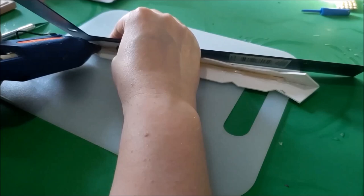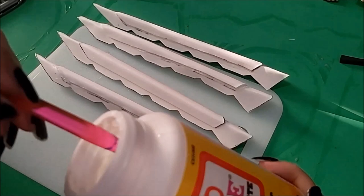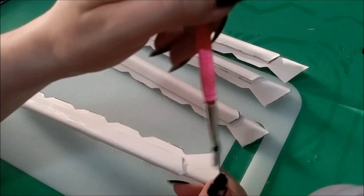And now we have a proper corner piece. Just gotta finish coating them in Mod Podge. And once they've all dried, it's back outside for some spray paint.